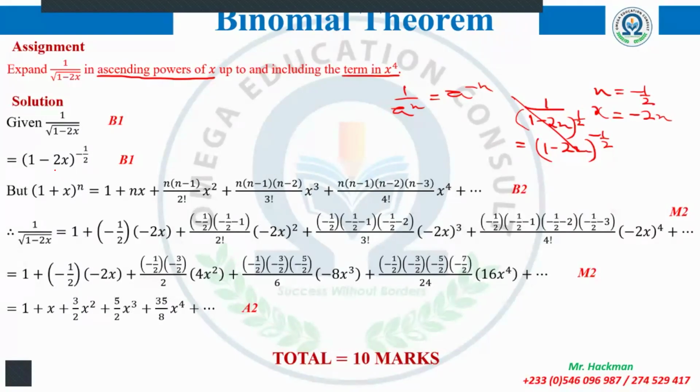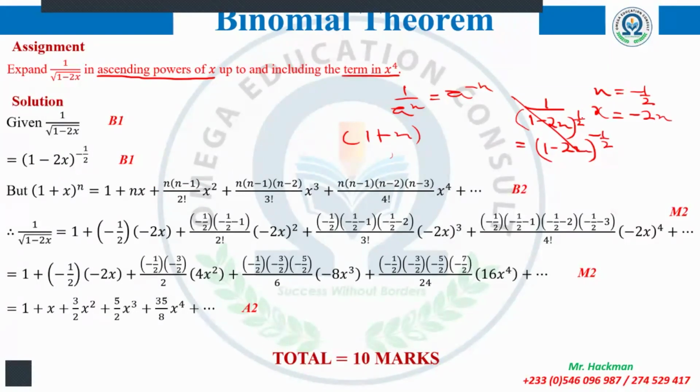If you can't do it mentally, I've told you that anytime your binomial's second term is negative, it means when you are extracting, that second factor that you have will always be what? Negative. So take note, because the binomial theorem is quoted in terms of plus. But if what you have there is minus, it means your substitution must also be minus for the second term. So take note of that.